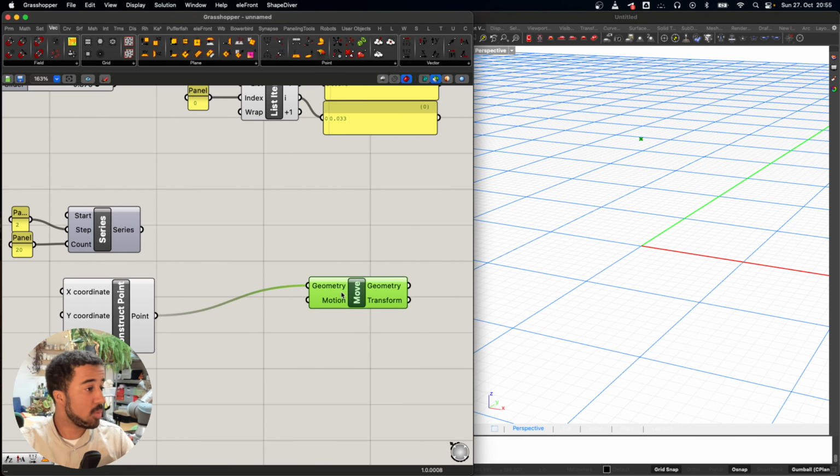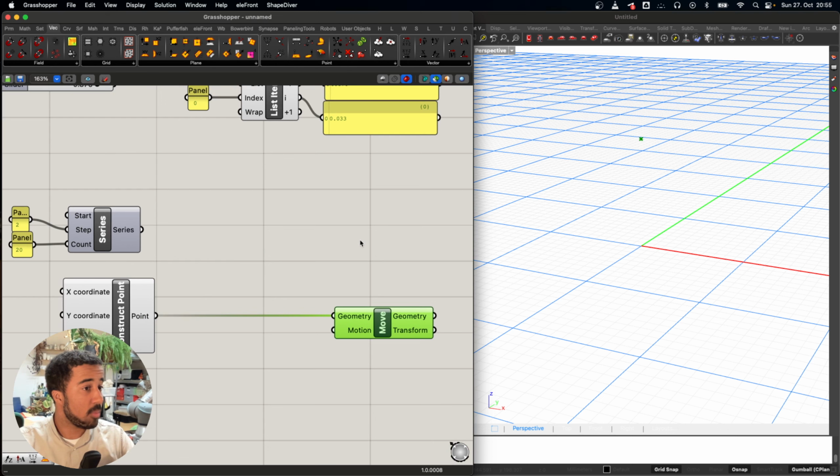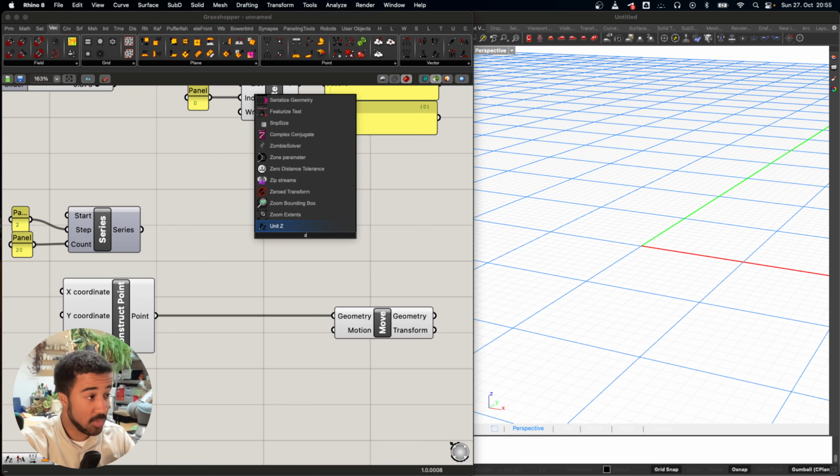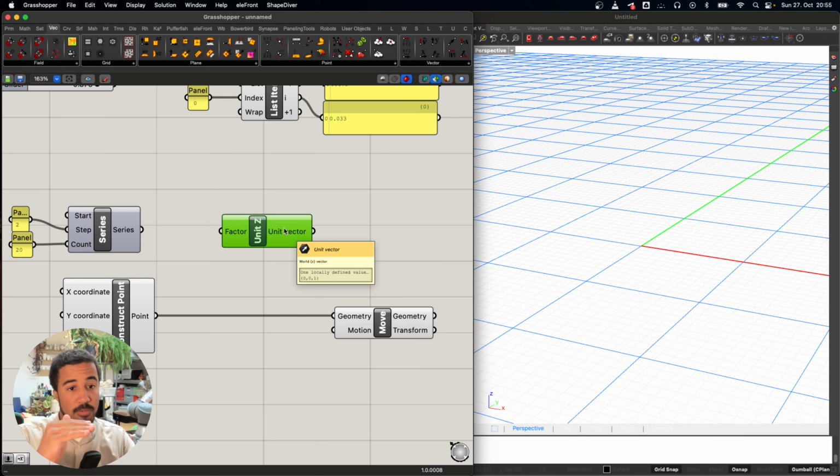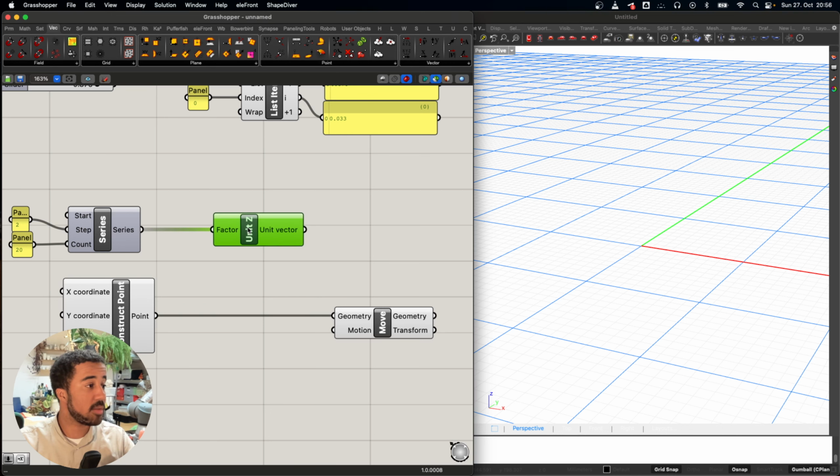And my motion will be a motion in z. And to do that, I can just use a unit z vector and then have a factor. So the unit vector simply is a vector of length 1. Let's not get into what exactly that means, but all we are interested in is to change that vector and to have multiple values right here.